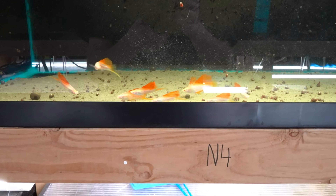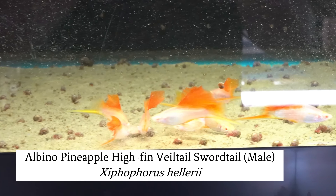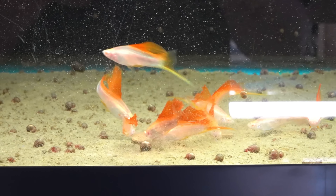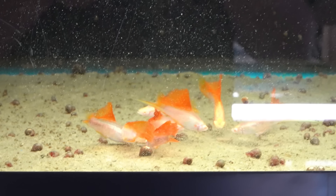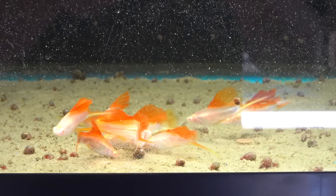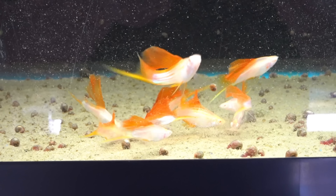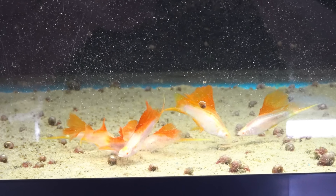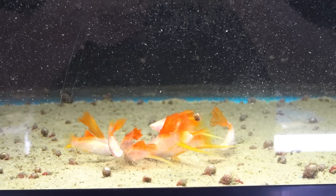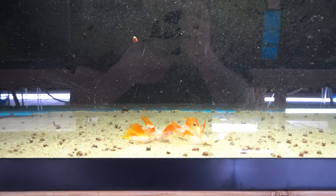Here are the males — the pineapple veiled tail swordtails. Albinos, by the way, I forgot to mention that. According to my supplier, this is what the males look like; they do not express the veil feature. They're very beautiful too with that nice high fin. Everyone's acting healthy and good, which is great because albinos have a reputation. No problems with this batch so far at all. Albino veiled tail pineapple swordtail males to go with those females I showed you earlier.